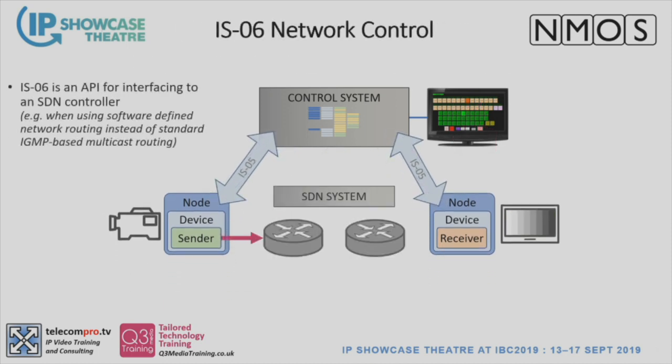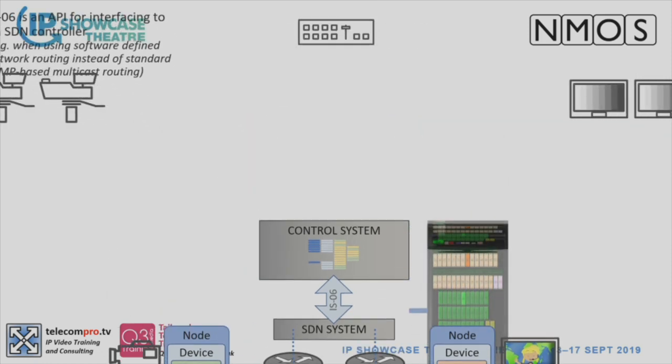Another one which I'll skim over very quickly is IS-06, because Rob's about to give a much more detailed presentation on it. This allows us, in a larger system, rather than using standard IGMP to manage multicast on a big, large network, you might have an SDN layer that essentially sets up all the network switches and says which kind of flows to send down which pipes and all that stuff. IS-06 is a protocol for control systems to talk to that SDN in a vendor-agnostic way so that it can make those requests for getting a flow from this device on this side of the network to that device on the other side of the network, and it all sets it up in a very standard way. Like I say, Rob's about to talk a lot more about that.